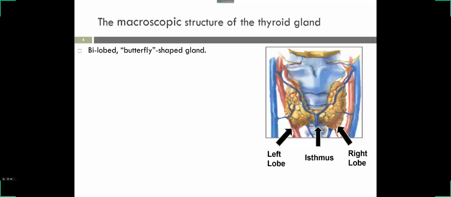And down the middle is a narrow piece of the thyroid gland called an isthmus. We say an isthmus in English for a narrow piece of land connecting two larger areas across an expanse of water that otherwise separates them. We have two lobes, left and right, joined by an isthmus.